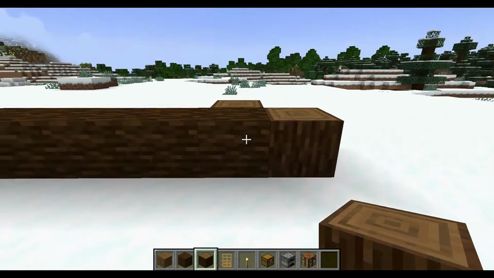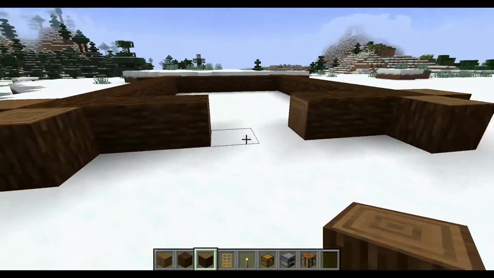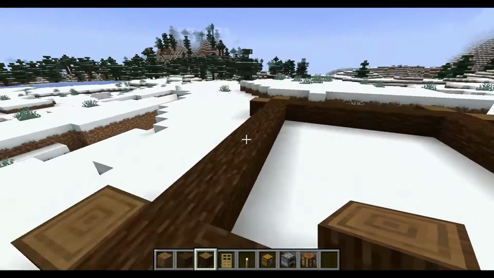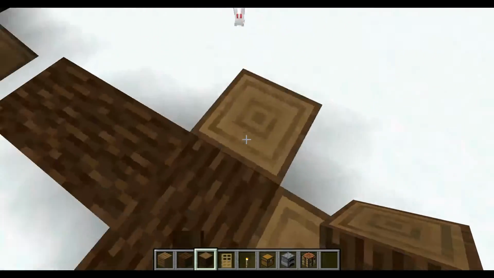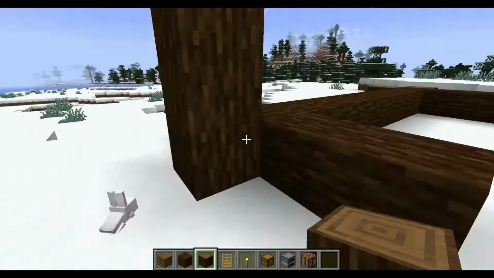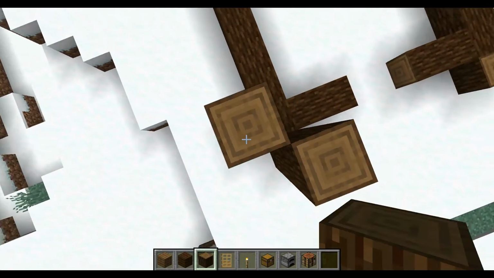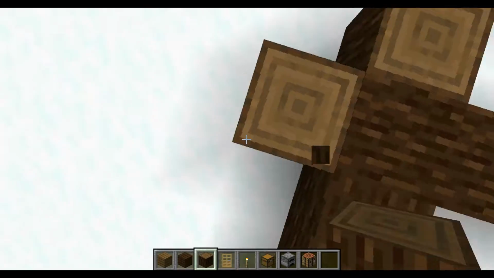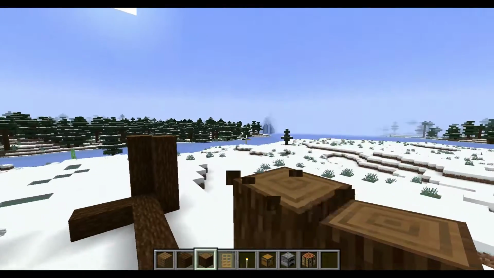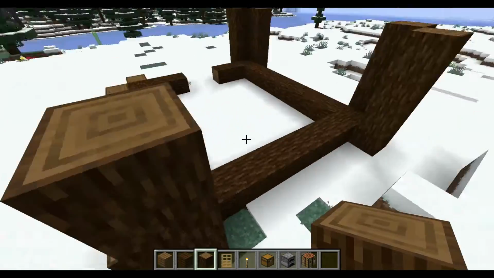The next step, you want to do that, that, and that, and that, and you leave, so you want to go two times on both sides for the very front of the house. Then, you want to build this up by 5 blocks up on each corner. So just do that. And whenever you're done, we'll go on to the next step.